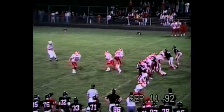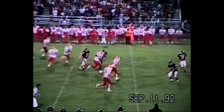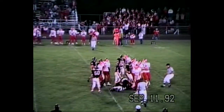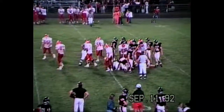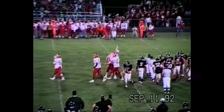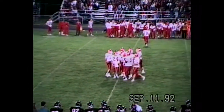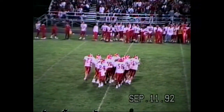Last time they're in this situation, they threw a screen pass. There it is. And there it is once again. You called it, Michael, and the pass is complete to Anderson. Cutting to the middle, gets over the midfield line, inside the 45 and down inside the 40-yard line. And still short of the first down, but they got most of it back. We'll bring up a third down and about 3. It's about the third or fourth time tonight they've had second forever, but they seem to always make it up.